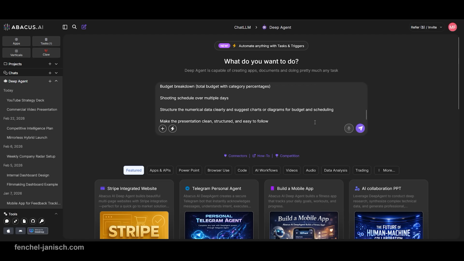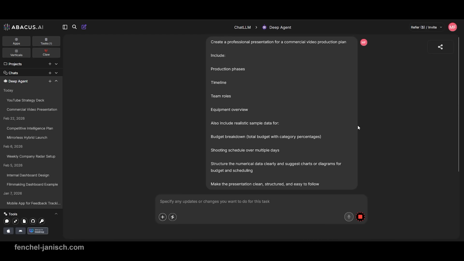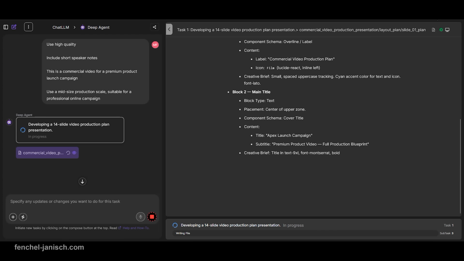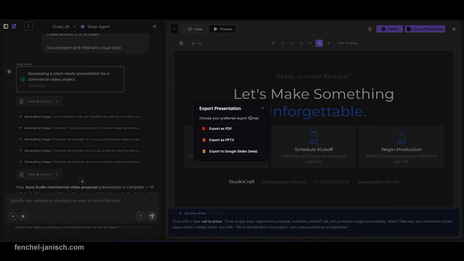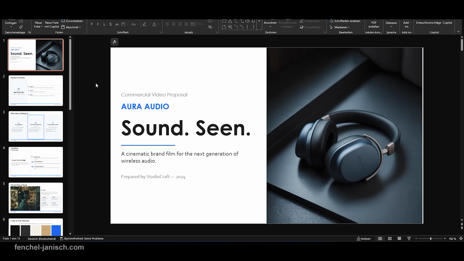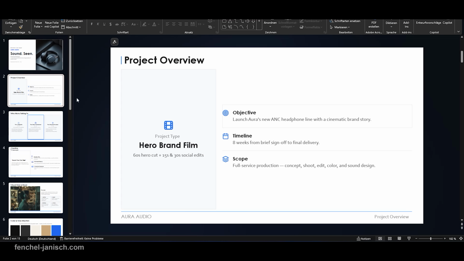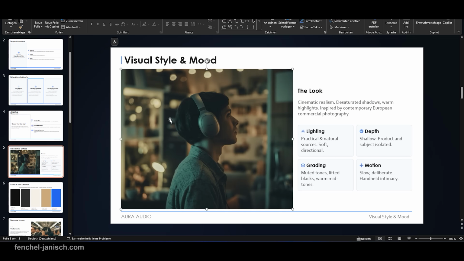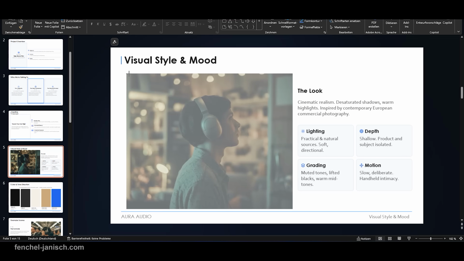Using it is very intuitive. You enter your idea as a prompt, define what kind of presentation you need, and Abacus AI Agent generates the structure. From there, you can directly transfer the content into PowerPoint, Google Slides, or your preferred tool. There's no complicated setup or technical barrier, just a simple workflow that helps you move from idea to presentation much faster. This makes it easy to quickly create drafts or explore different creative directions.